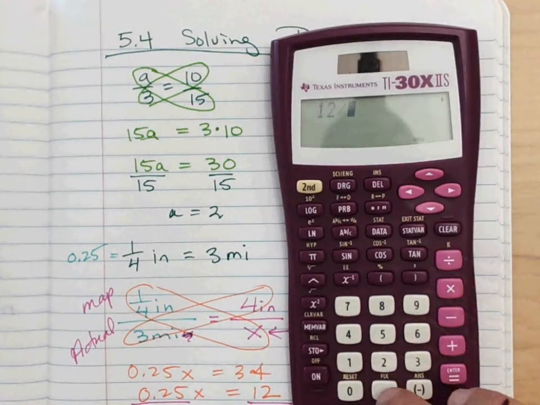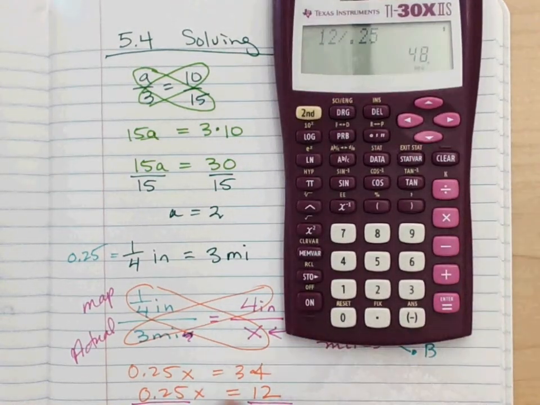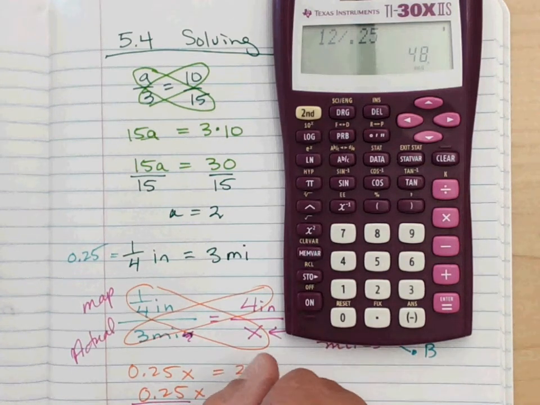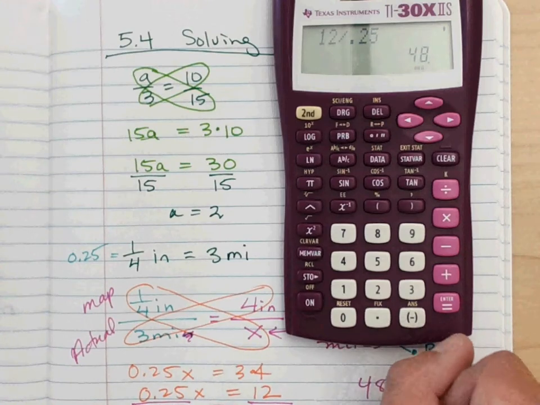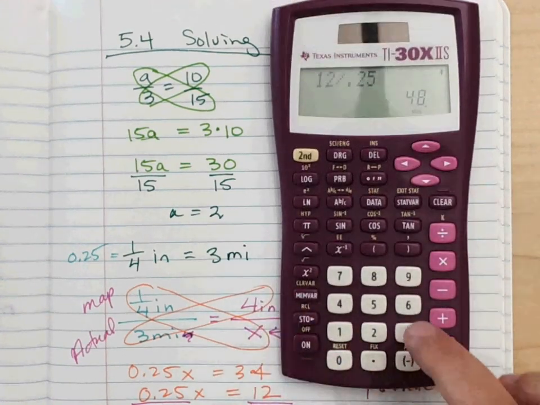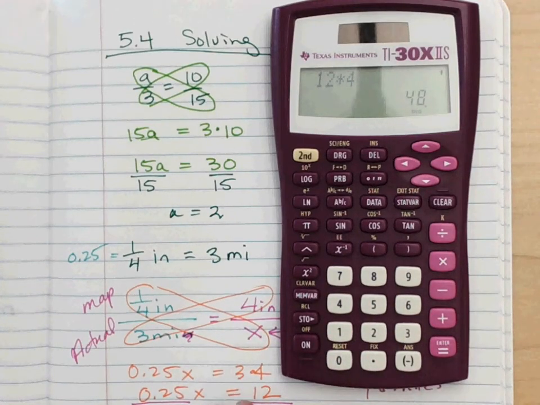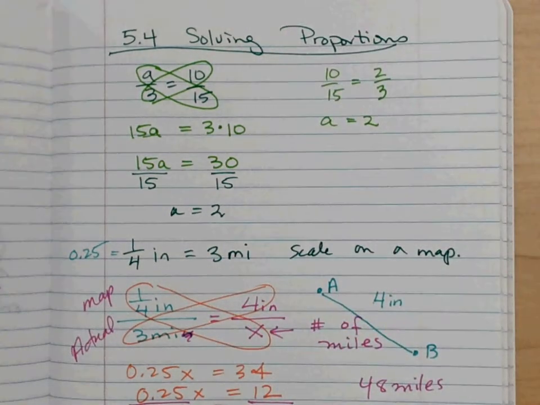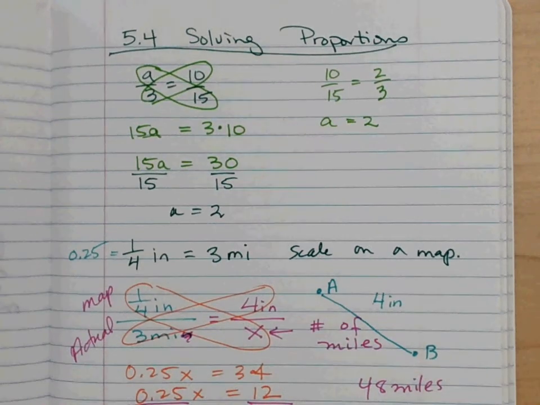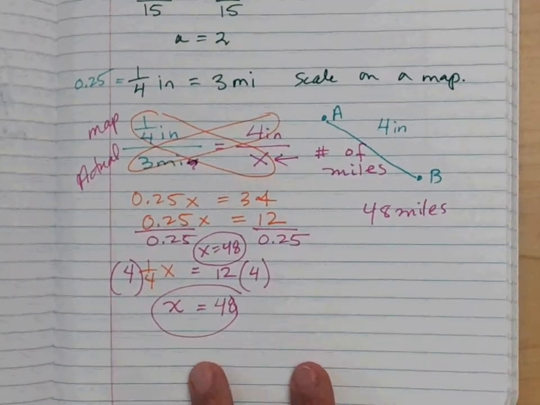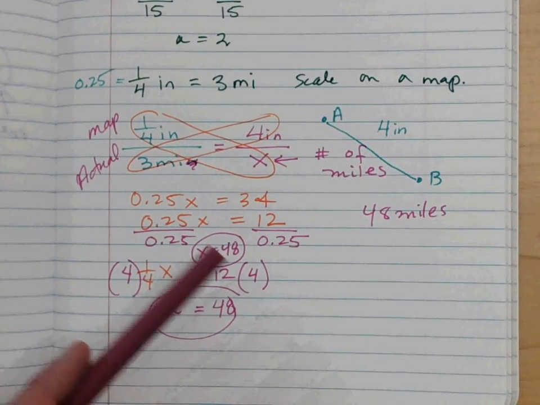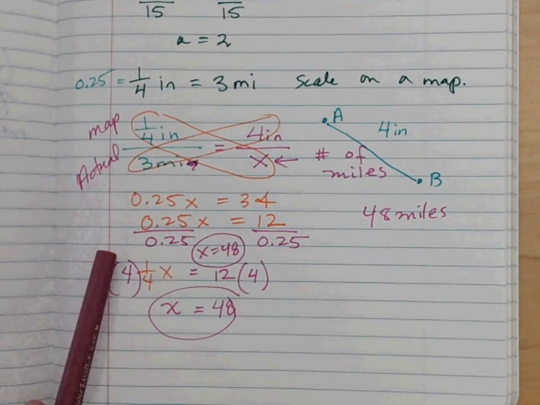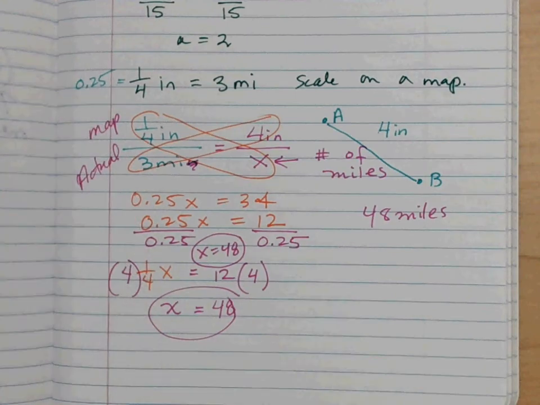12 divided by 0.25 equals 48. So here we would get X equals 48, 48 miles. And you'll notice that's the same thing. If I do 12 times four, I get 48 as well. So that means there's 48 miles is the same thing as that four inches on the map using the scale. So we'll be able to do several more problems. Sorry, I realized I was off the page just there. So that's the work that I did either using one quarter or knowing that one quarter is the same thing as 0.25. That's another way of looking at the problem. You're going to get the same exact answer.